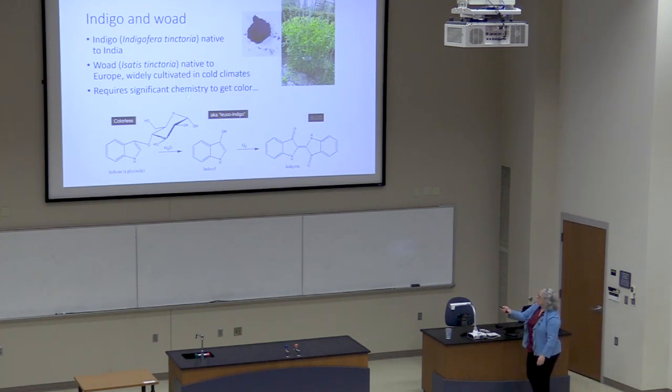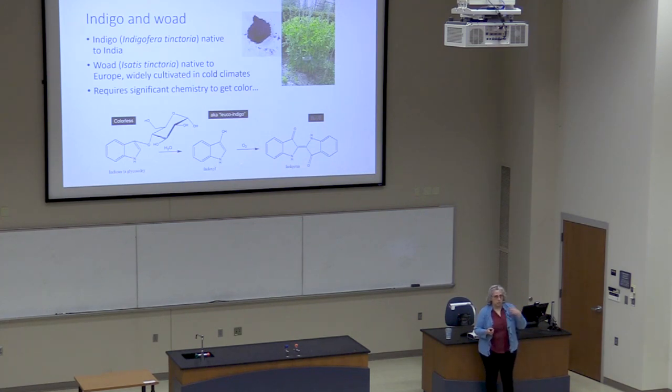So you take your cotton material, you dunk it into this solution, which is both very basic and strongly reducing. I could go to my shelf in my lab and grab a bottle of sodium dithionite to do the reduction. If you need basic and reducing conditions, a long time ago, you were combining things like animal dung and collecting urine. And dyers were not popular people because their jobs smelled terrible. The dyers and the tanners were usually stuck off on the edges of town together. There's a reason for that.